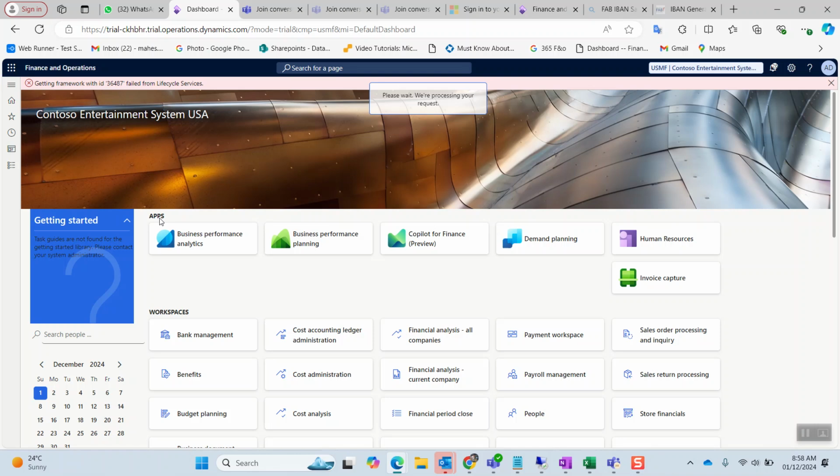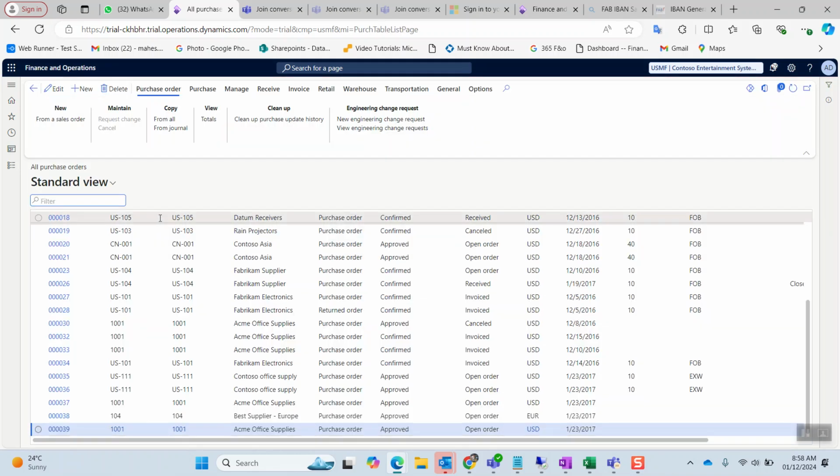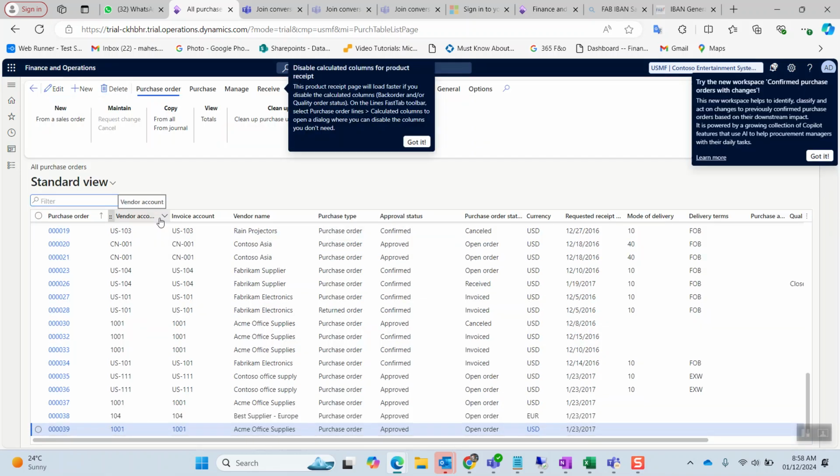Okay, so this is one question which you may get during the interview, and the second question you may get is how you will classify the fixed asset, whether it is capitalized or expensed out. So you will say I will classify this in my business rule for fixed asset determination. We will define the threshold limit.